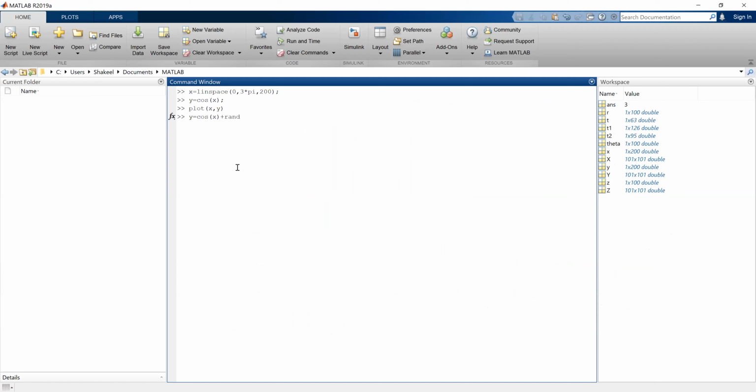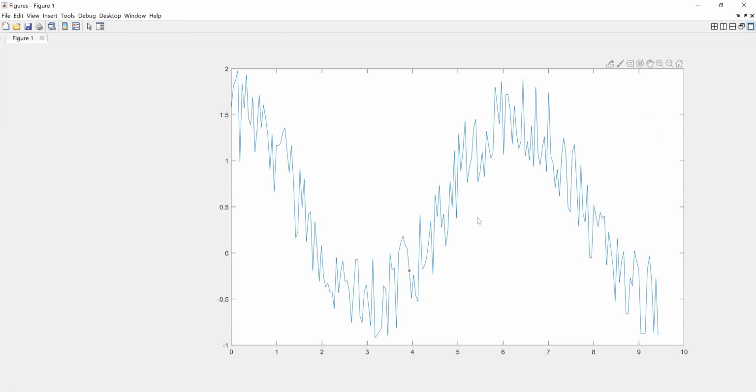Let's suppose that the noise is uniformly distributed noise. How many points are there? 200. So I will add 200 points from this array, and this will be a noisier version of this cosine function. Now, if I see the plot, you can see the plot looks something like this. This is a noisier plot. This was your cos actually, so suppose this is your message signal. Now you have added noise to it.